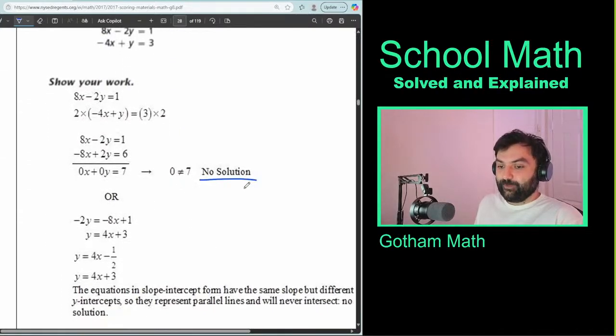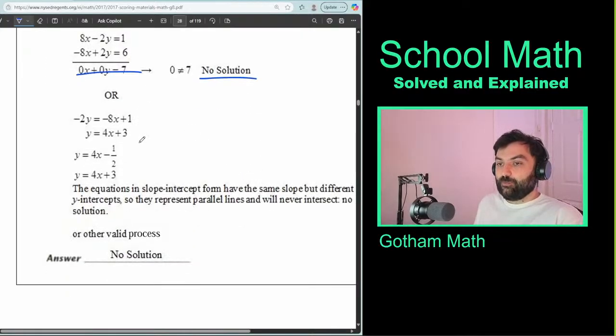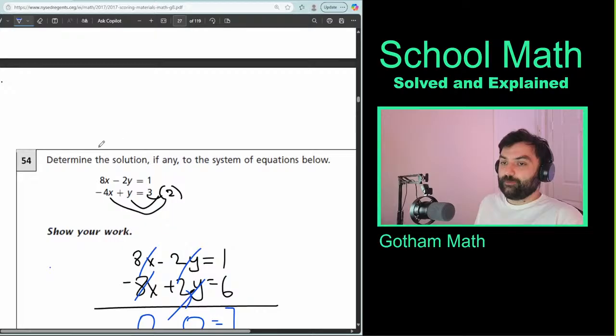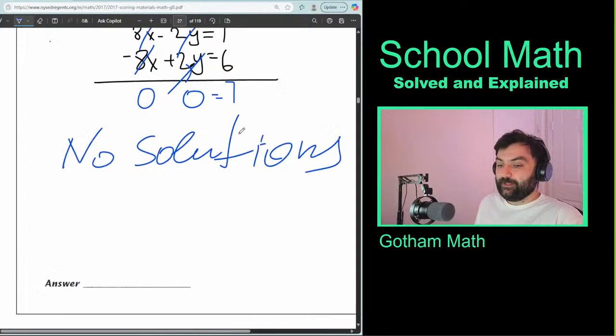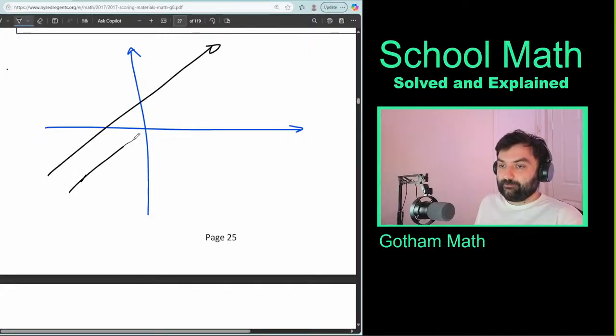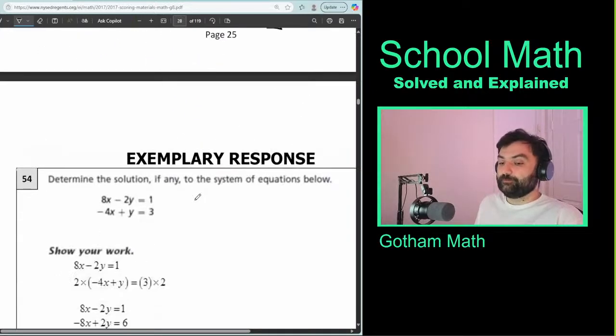Boom, boom. No solution. What do you see, by the way, when there is no solution on decimals? If you put them carefully on the XY plane, you're going to see two lines parallel to each other. You're going to see one line like that and another line like that, or like that. The idea there is they're going to be parallel. Parallel means that they will never intersect, so there is no solution.